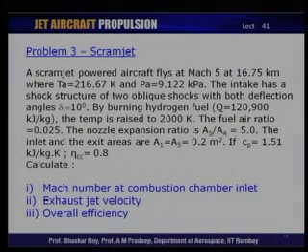Let us now take a look at a typical problem related to scramjets. Consider a scramjet powered aircraft which flies at Mach 5. Typically scramjets fly at very high Mach numbers, normally 5 or above, at an altitude of 16.75 kilometers, where again the temperatures and pressures are prescribed, and the intake has a shock structure. The intake shock structure is defined in terms of two oblique shocks, both with a deflection of 10 degrees, standing at the intake face, through which the flow has to get inside the intake and then inside the scramjet engine.